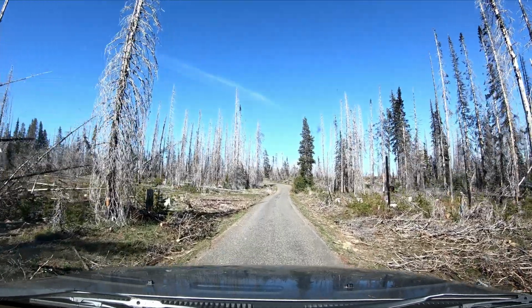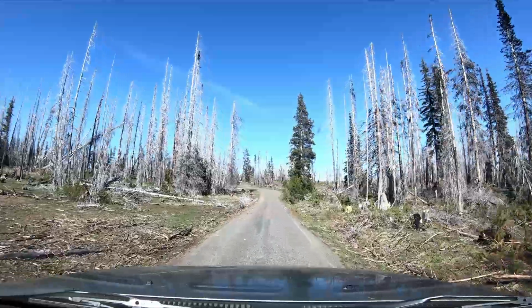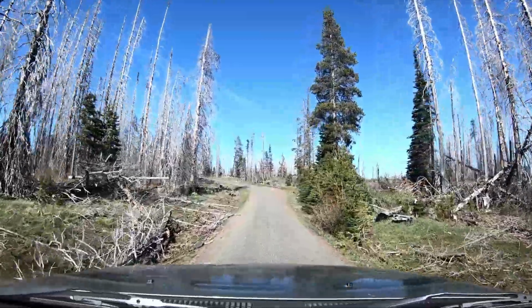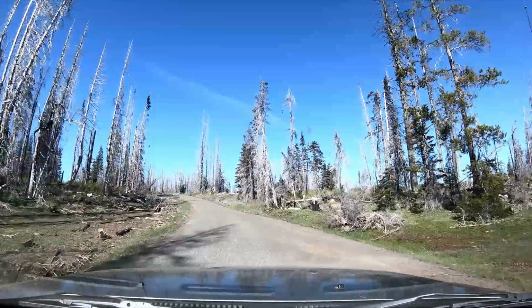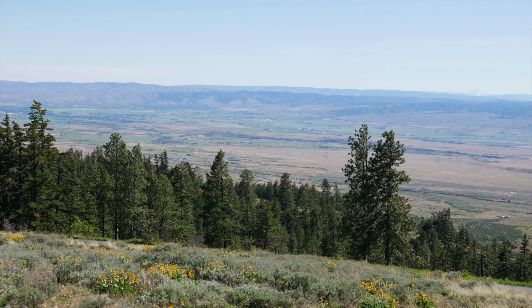We started our journey Saturday afternoon heading towards Ellensburg, Washington. From there we headed north to Forest Road 35 to Table Mountain. The road was paved for the first several miles, and driving up the switchbacks we started to ascend, giving us a great view of Ellensburg and beyond. We also caught a stunning glimpse of the mountainside.